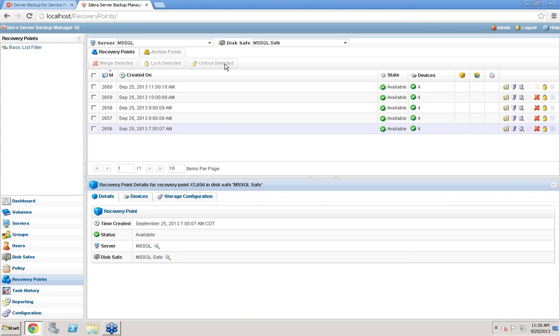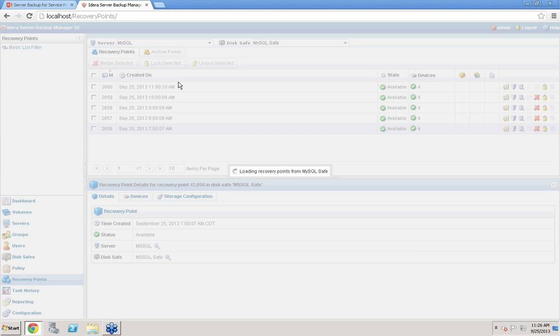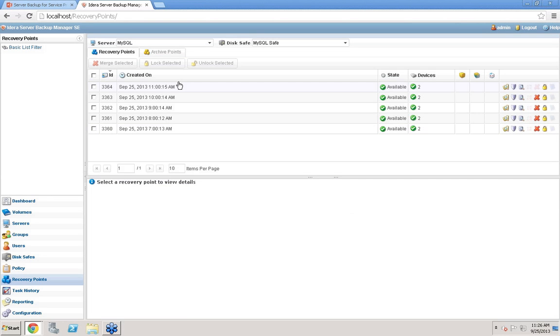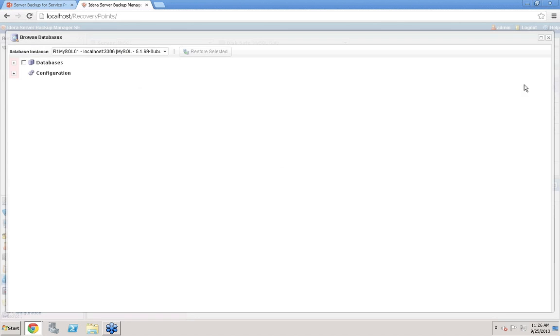Now, anytime I have some database data, same thing is going to be true with MySQL. So let me select MySQL as an example here, and I'll show you how that data looks from here. So if I've got any databases backed up, I'll be able to select that database icon. I'll be able to expand here.